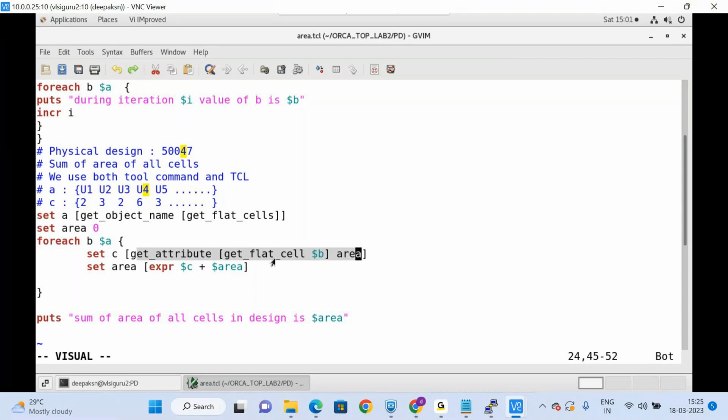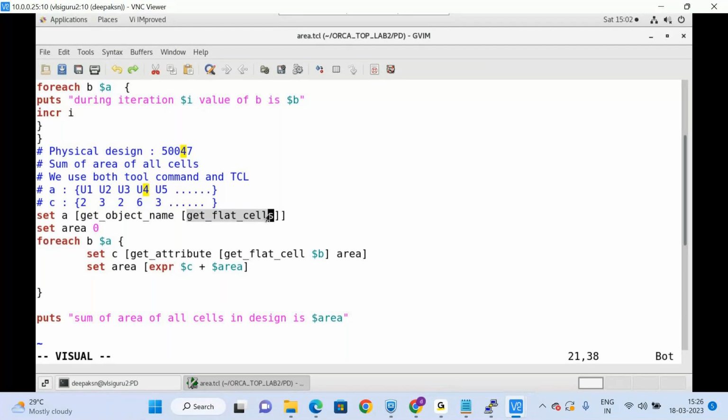If you have any doubts in this code, you can ask me. Why do we need to use get_object_name? Because get_flat_cell is not giving me a list of elements, but Tcl works on lists of elements. get_flat_cell is going to give me a collection of elements.